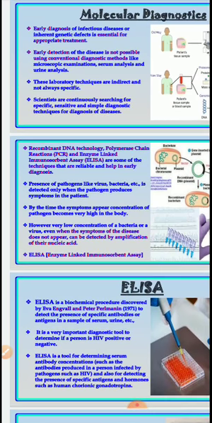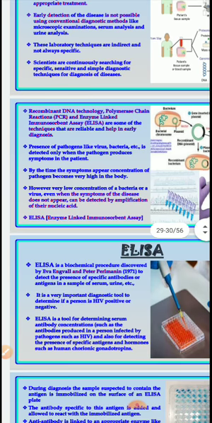Next, recombinant DNA technology and polymerase chain reaction. These are technological developments, along with the enzyme linked immunosorbent assay, the ELISA test. It is very helpful, and using these techniques we can identify the molecular diagnosis of disease. Separate courses are available, BSc, MSc and engineering technology as well. It is present in Bangalore. So if you are interested, you can go and study further after completing 12th.